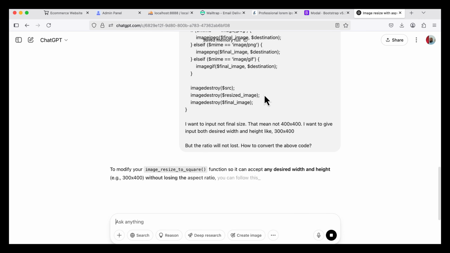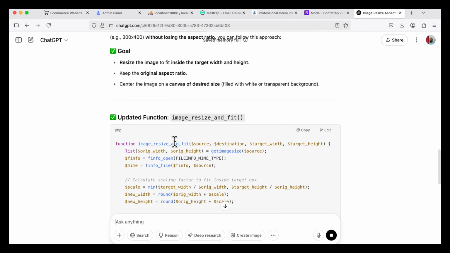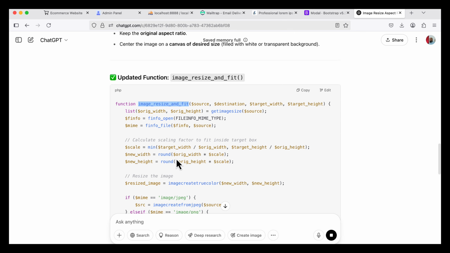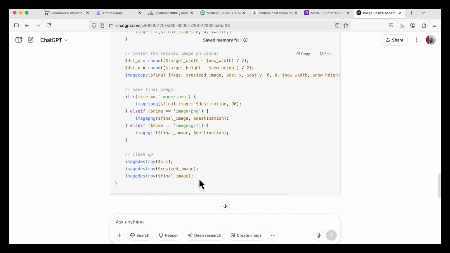You can just wait a while, and you see it will keep the original aspect ratio, and the target will be both width and height. So in this case it writes me the function in this way, using the scale, new width, new height. Target height, it divides by target height. You see that means target height divided, but what is in width, I get from here. So in this way it wrote the function for me. That's good.